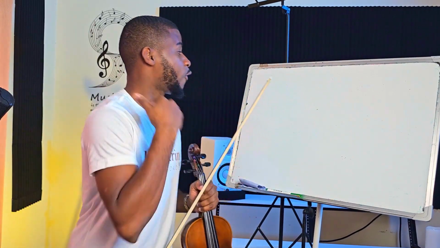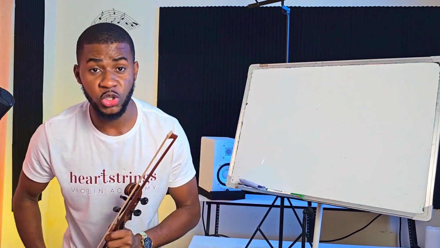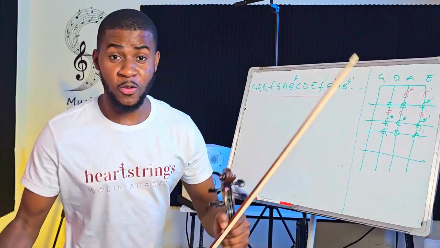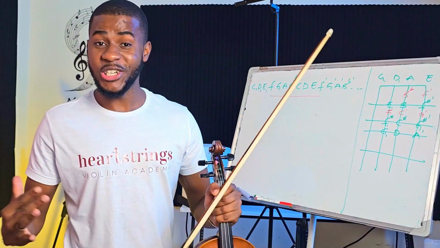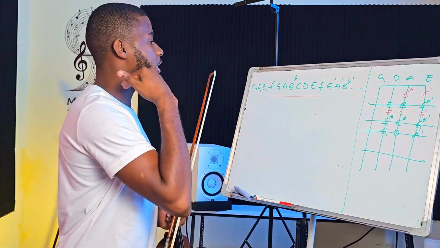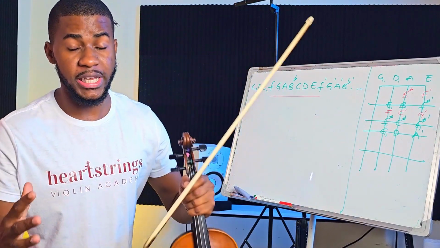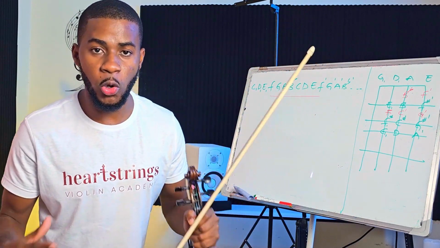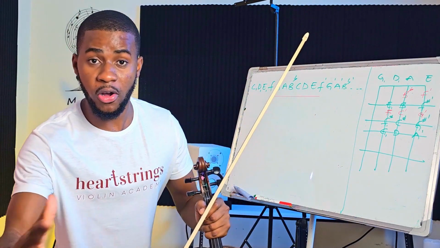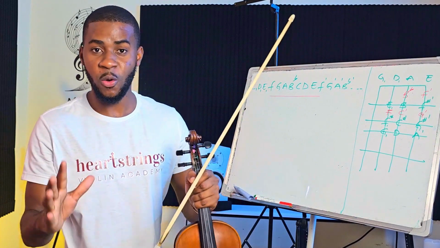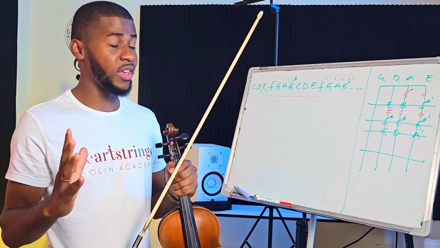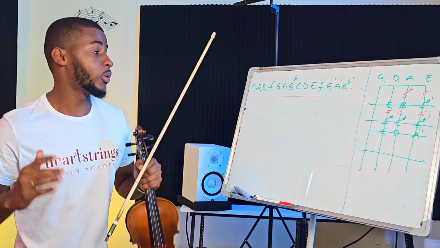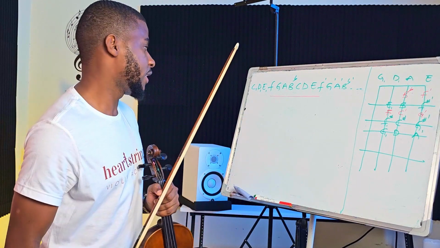Right, so let's do a quick review of what key we're in, what notes we're playing, and all that good stuff before we have all the notes on the board and start jamming all together. Let's do that. Right, so for us to understand this piece more than just our fingers, we're in the key of F major, right? So we say a song is based in a particular key when that song is using most of the notes of that scale. So we're going to talk about the F major scale, which is what we have here. Don't worry, I'm going to demonstrate it on the instrument where the finger should go and all of that. You're going to realize this is actually very easy to digest.